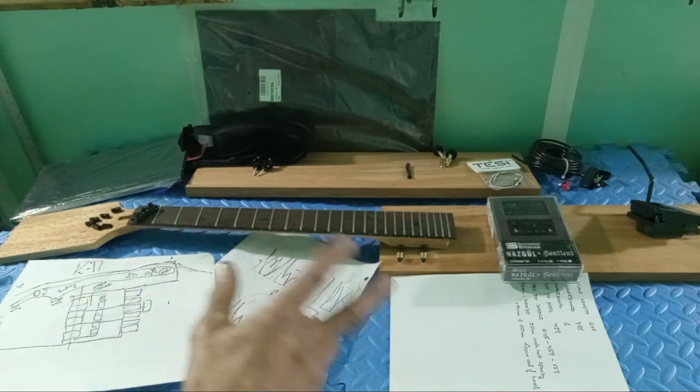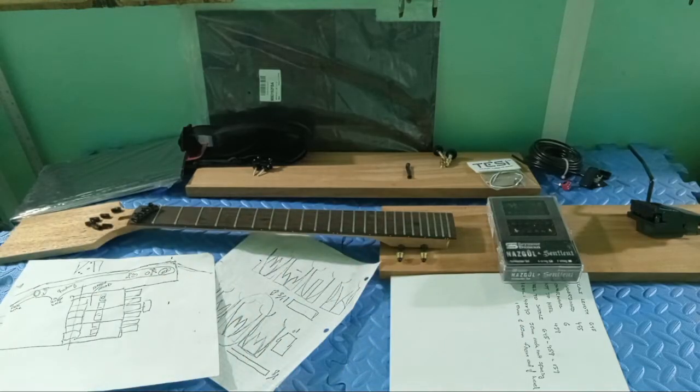So the finish is going to be all natural. I'm just going to squirt it with lacquer and call it a day. No stain, no nothing like that. And yeah, I think that pretty much covers it. It's not going to get the interchangeable pickup system. I mean, I can always retrofit that if I want to. It's just routing a couple channels and setting up some pickups and putting some JST connectors onto the wiring. So it's not a big deal to convert.